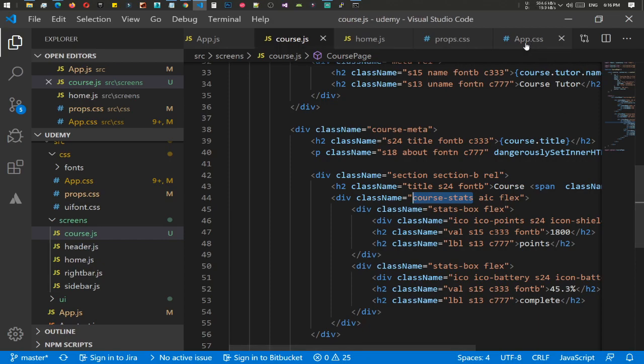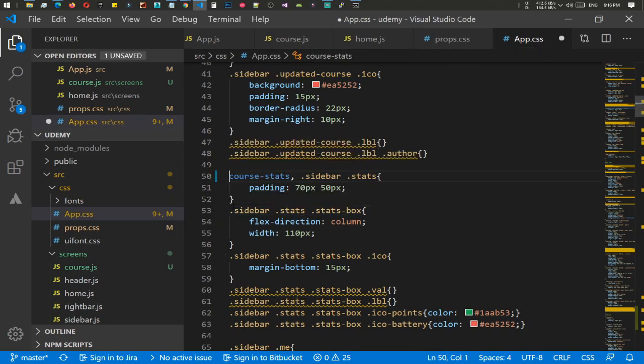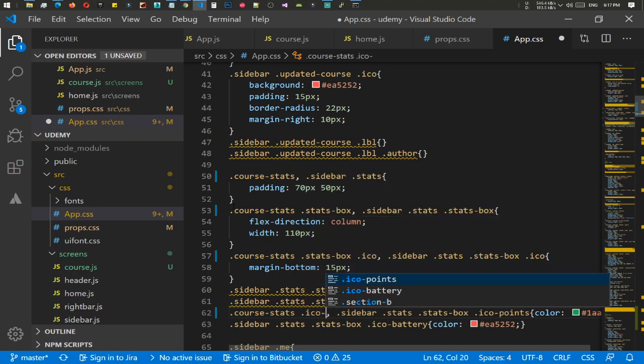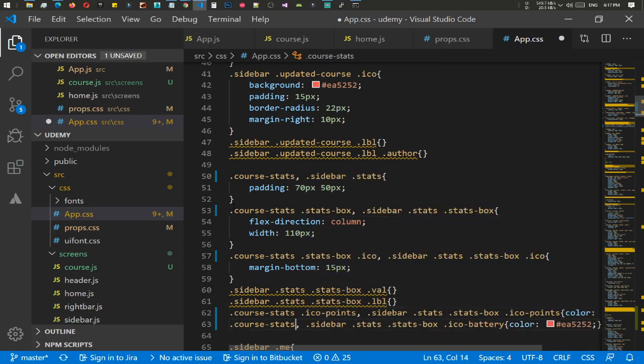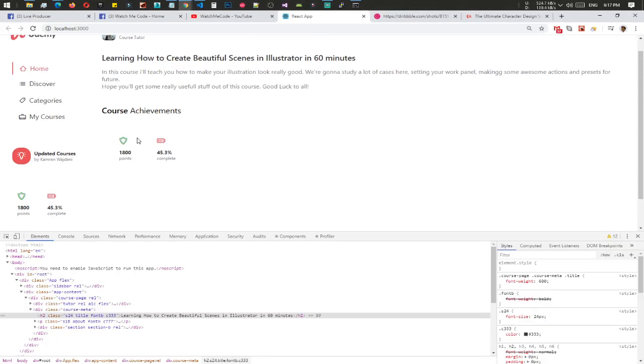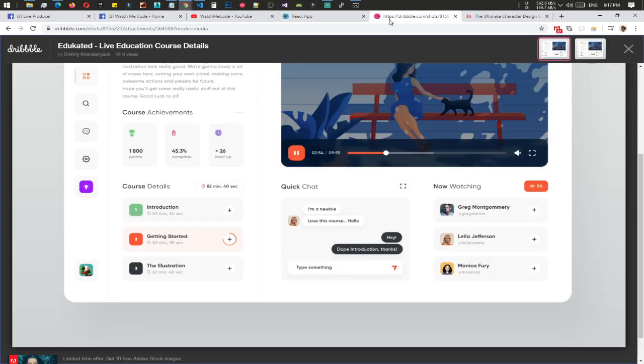Copy and paste right here, with stats box and dot stats box dot ico, and let's add dot ico dot points, and let's add ico battery. Let's save it and see if we have. Great, we have points, we have a battery right here.